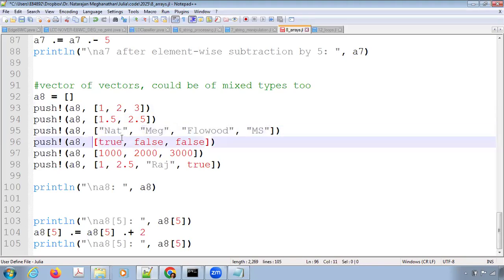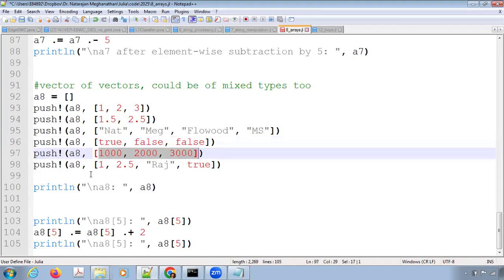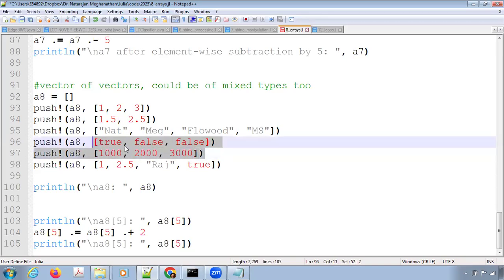And then A8 of 4 is a vector of Boolean values. Boolean values are represented as true or false, or the keywords. And then A8 of 5 is an integer vector. So far, at least each vector is of the same data type.